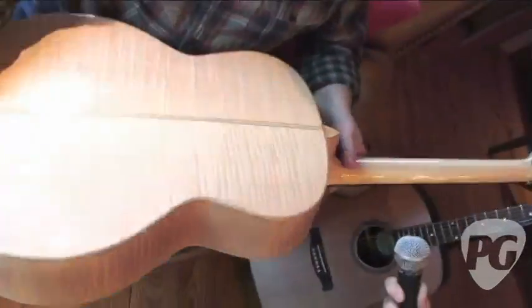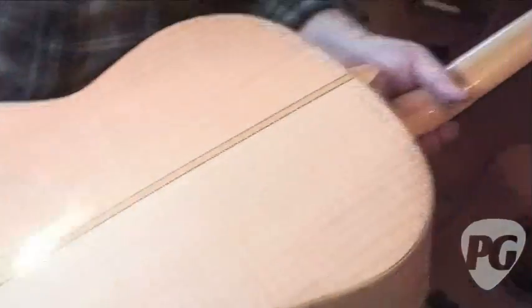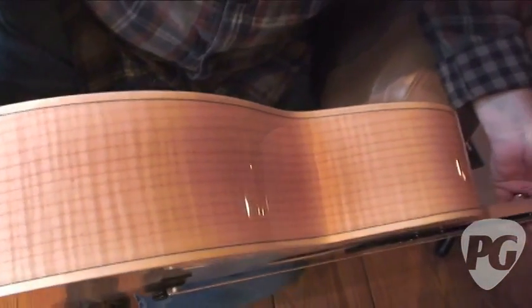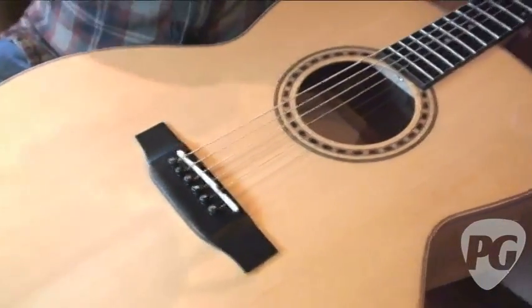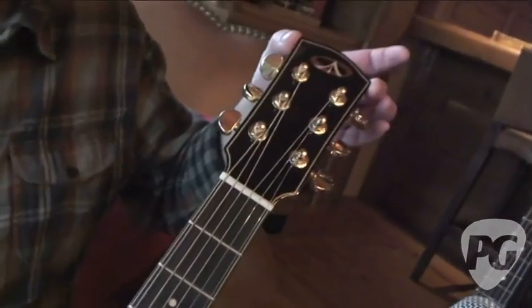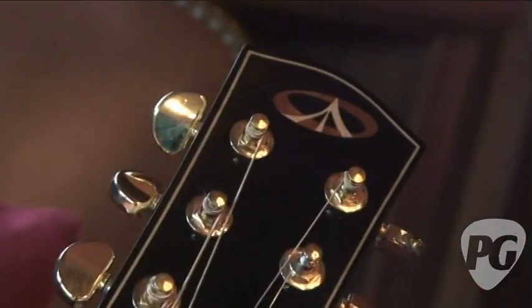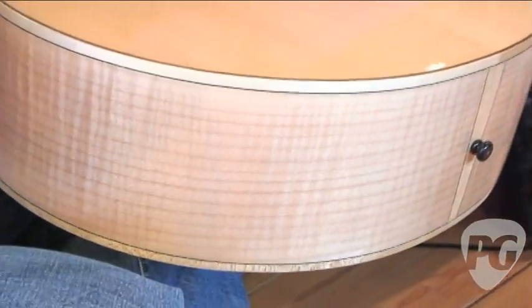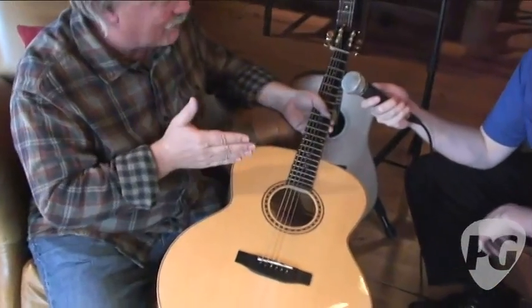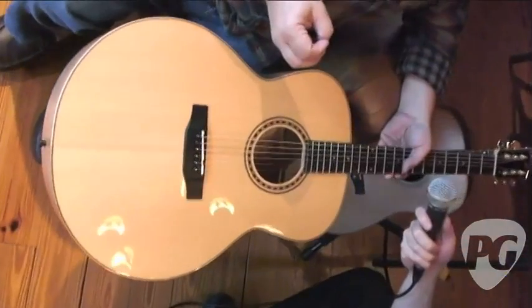This particular series, which is the top of the line, is an all solid maple, flame maple back. This has a maple neck, Groover tuners, maple wood binding, a Sitka spruce top, and it's all ebony fretboard. We do jumbo, dreadnought, parlor, and orchestra guitars. Certainly the mahogany backs, the rosewood backs, the cedar tops — and each one is individually tuned to maximize the output of the guitar, the balance between the highs and the lows, and the feel.